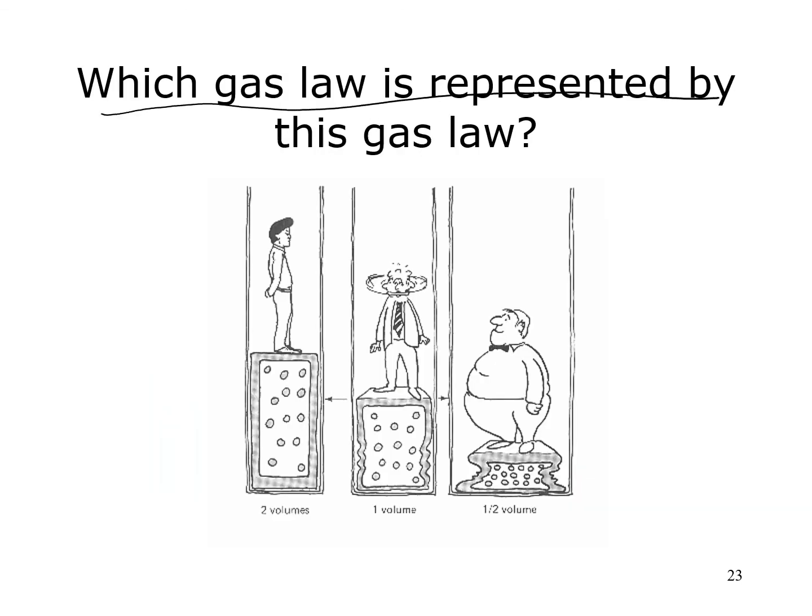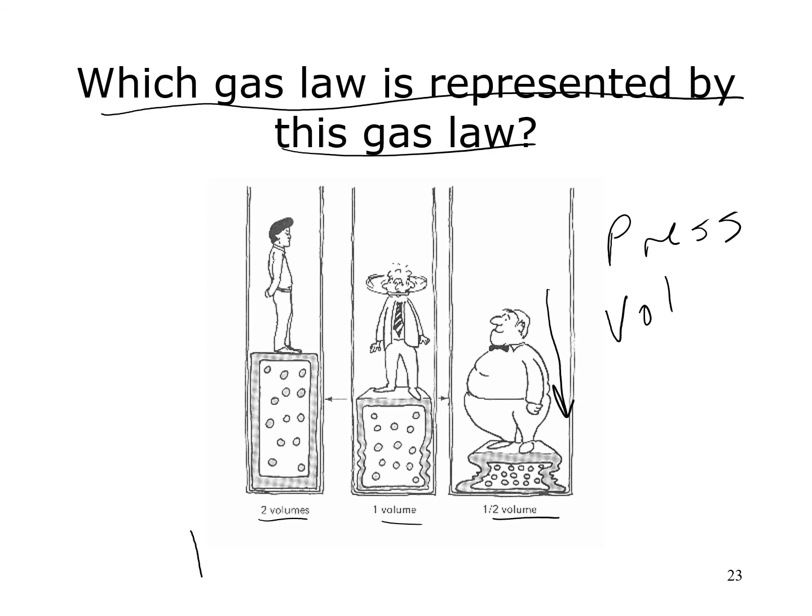Which gas law is represented by this gas law? If we look at this cartoon, we have different pressures being applied by the masses of these 3 different gentlemen. So we're looking at increasing pressure. What happens to the volume? So our volumes, you can see here, are decreasing. So we have the relationship between pressure and volume. Increasing pressure decreases the volume. So this one relates to Boyle's law.